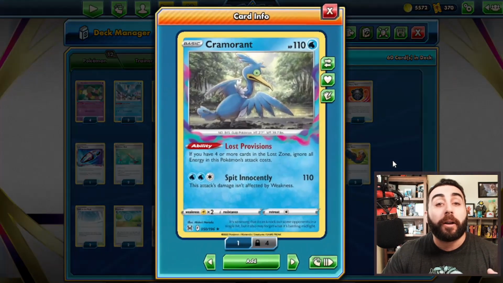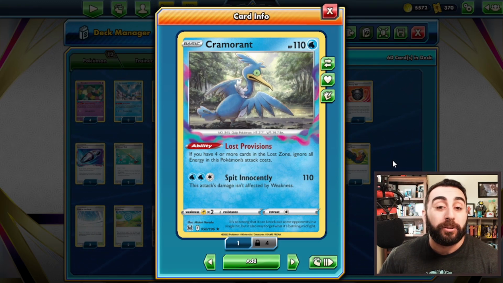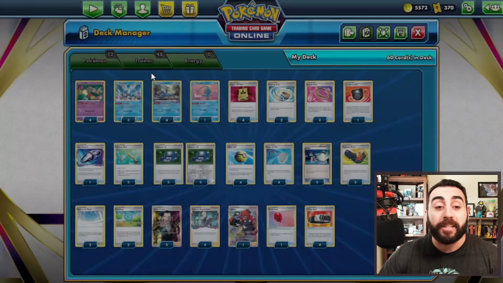Our attacker for the deck is Cramorant Lost Provisions. If you have four more cards in the Lost Zone, ignore all energy in this Pokemon's attack cost. So you just hit for 110 damage. Now you're not doing any weakness, but there's not a lot of stuff that's weak to water anyway, outside of maybe Radiant Charizard. For the most part, that's about it. So we're hitting for 110, and it doesn't sound like a lot, but when you consider the fact that we don't need any energy in order to really make this a thing, 110 is pretty good.